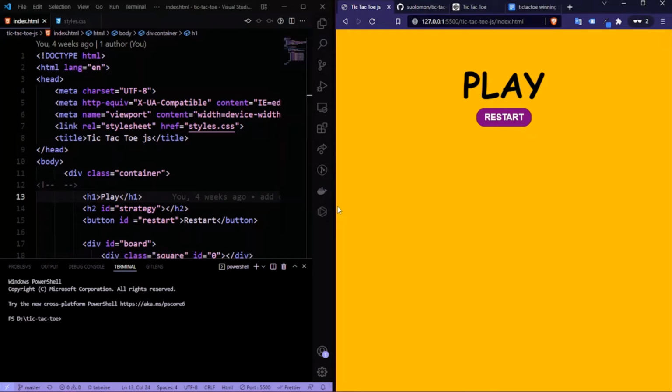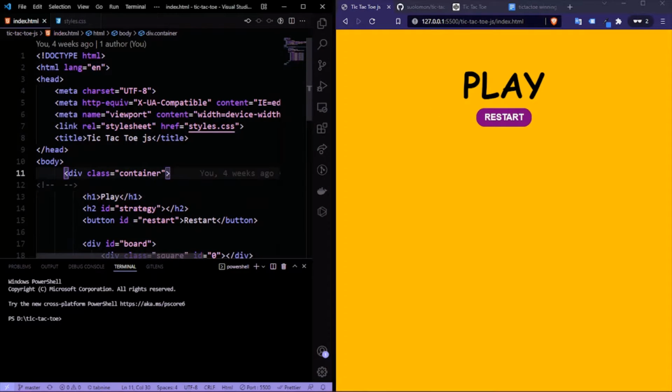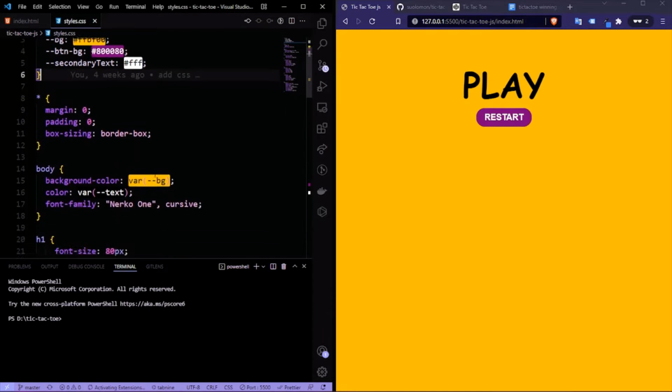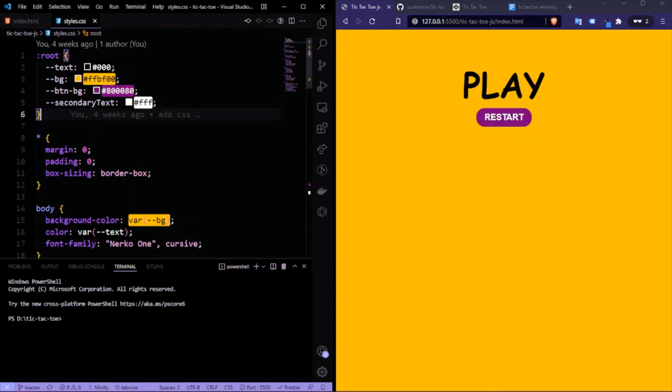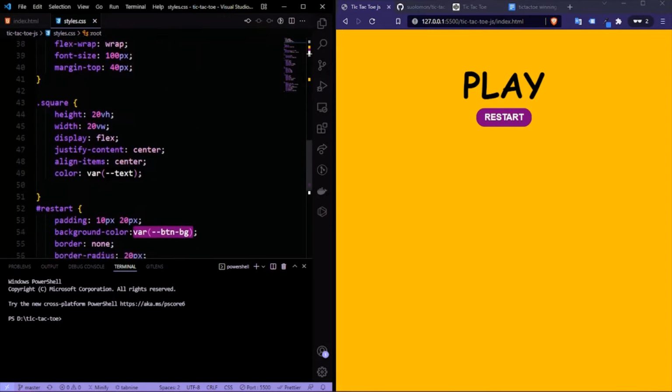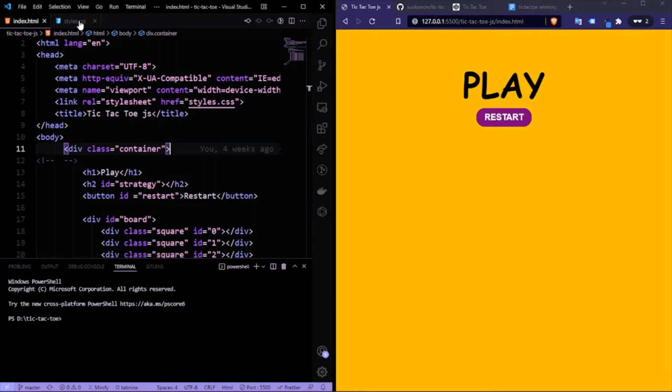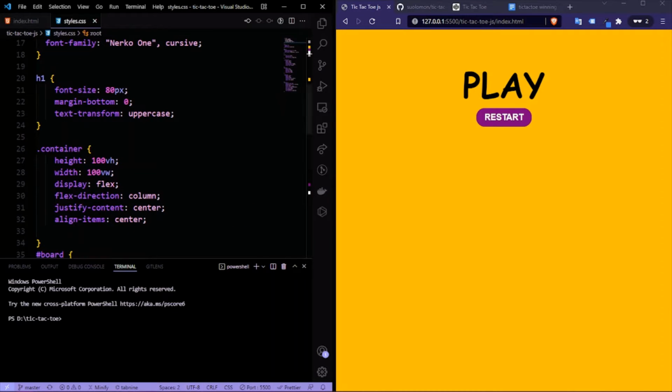So in the previous video, we looked at how we implemented this using HTML and CSS. We also looked at how we use CSS variables to store properties that we'll be using or sharing with other elements in our CSS. So now that we have this, let's look at how we're going to start with the JavaScript.